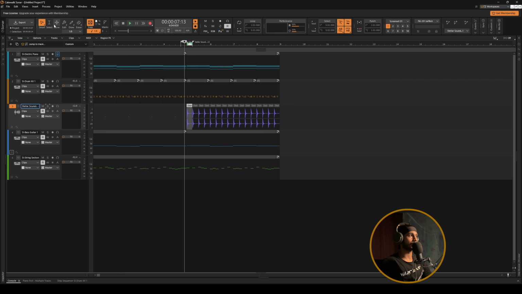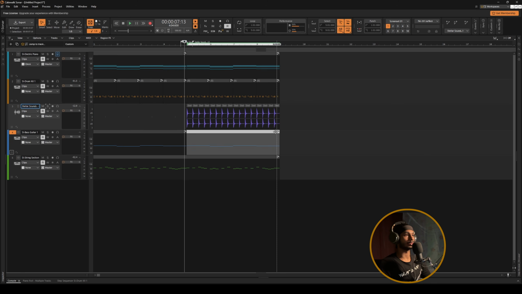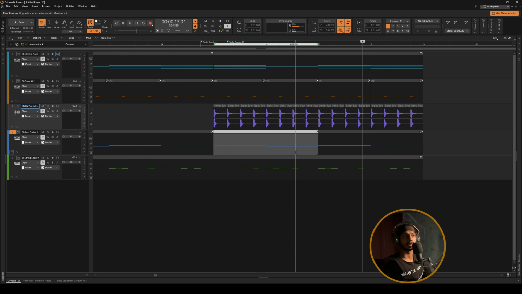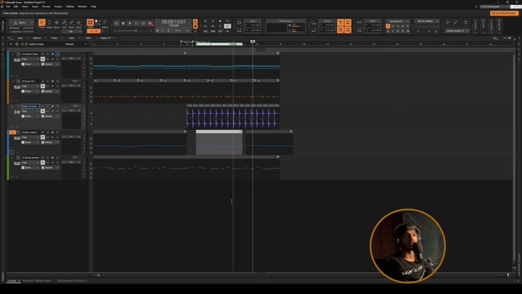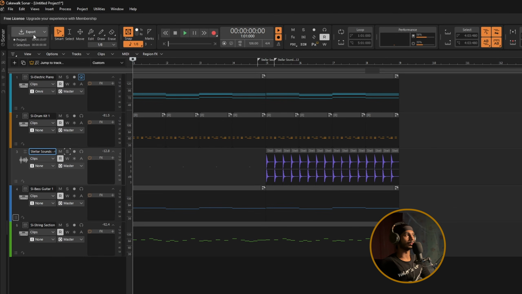Then at the top here you will see the type of tool that you need to use. So this is the select tool. This is used to left click and drag and then select multiple parts of the project. Most of the time you will be working with the smart tool only. With the smart tool, you can move the clips around, you can select the clips. Then when you hold Alt on the keyboard and you hover at the bottom of the clip, you will see this scissor icon, and then you left click and it splits the clip into two. I will link all these things in that particular video for the MIDI clips. I'll undo these changes.